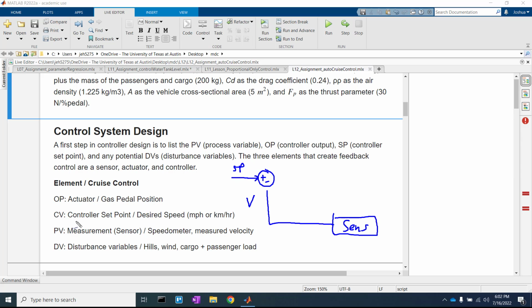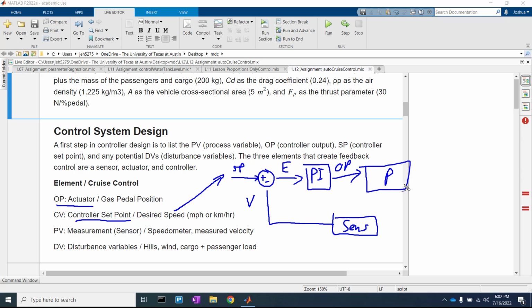So right here, the controller set point is the desired speed. From the set point, we get some error, E, which then goes to our PI controller. From the PI controller, we receive the setting, the actuator setting, OP, which is that pedal setting. That then goes, I'll just say P for process, it goes to the engine. That pedal setting then changes how much gas is going into the engine or how much electricity. And from that, we have our new velocity.